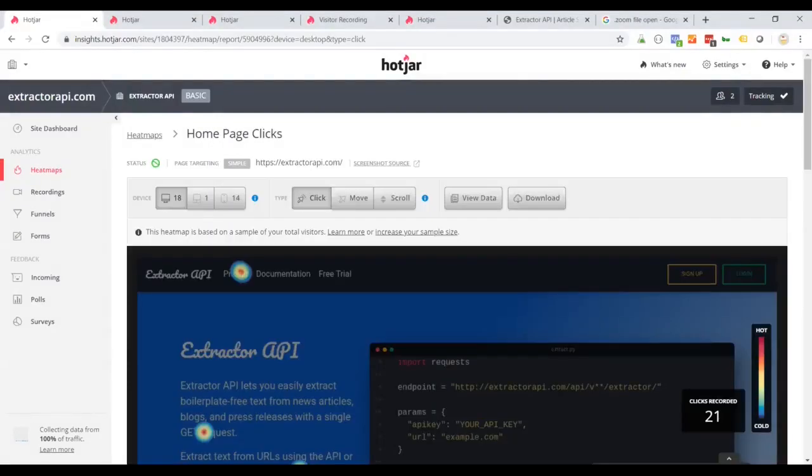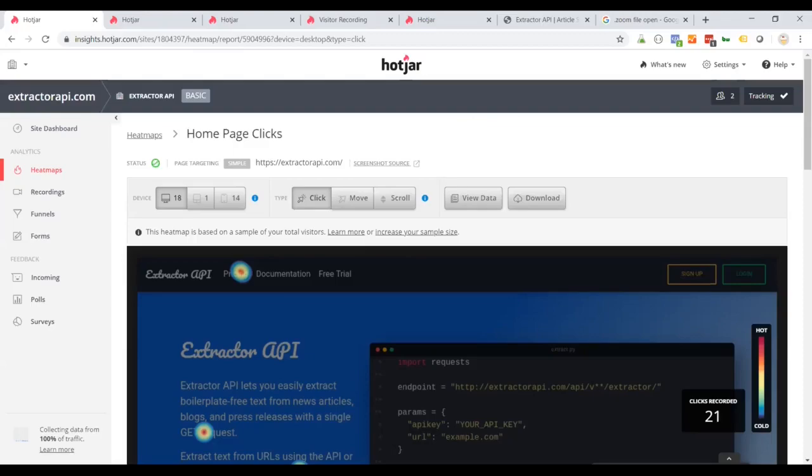Okay, so now we're going to dive into a heat map of Extractor API, which is a service that Alex actually launched. We'll be looking at data from 33 users across a few different devices. So HotJar is really cool because it lets you see desktop views, how things look on a tablet, and then also how things look on a phone. And there's three types of heat maps that they'll show you. Click data, which is where users are clicking on your site. Movement data, which is where they're moving their mouse, which is actually quite different from click data. And then scroll, which is how far users are scrolling.